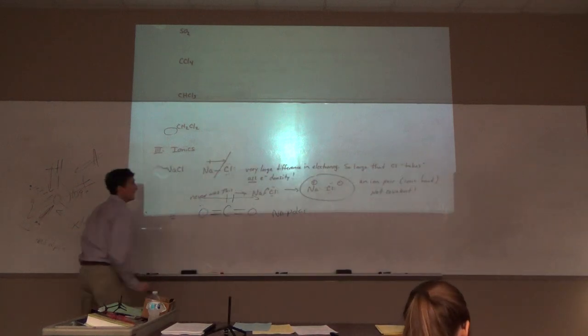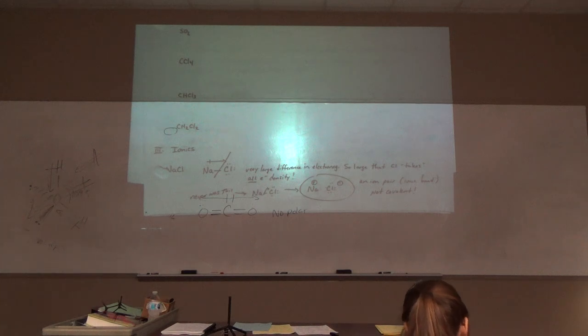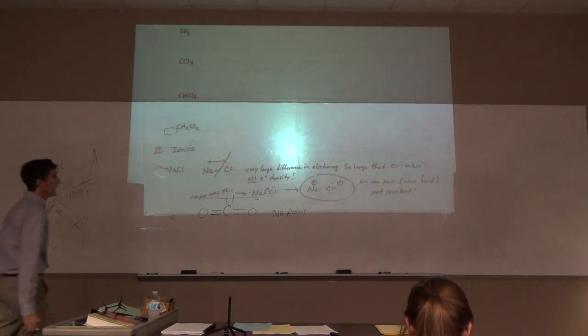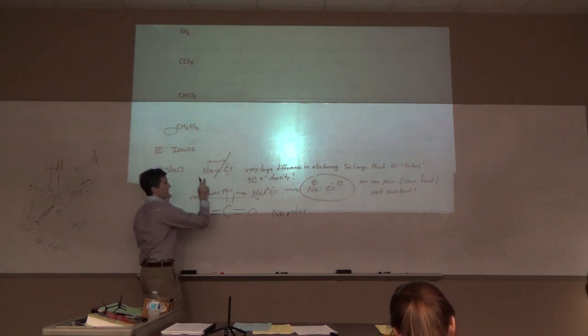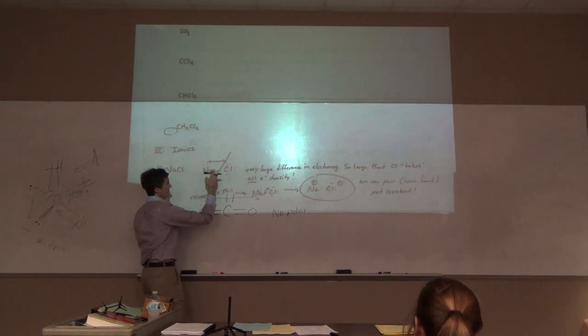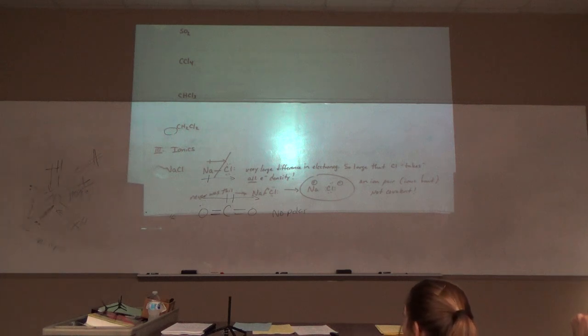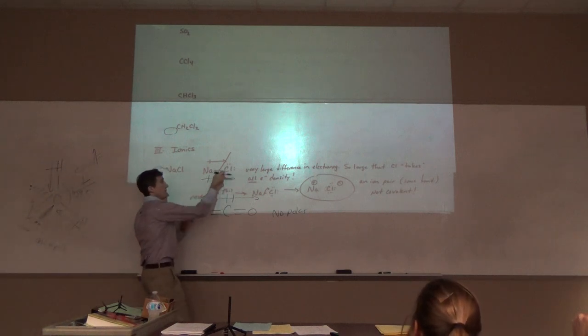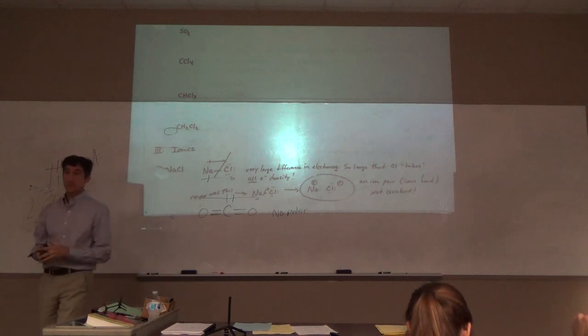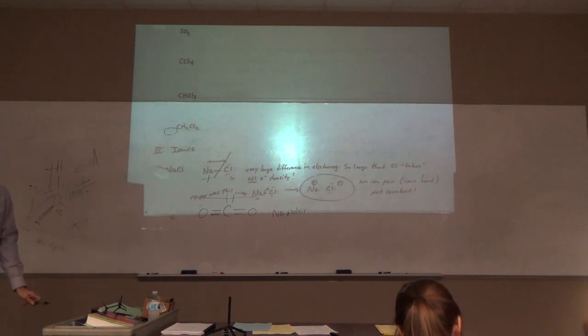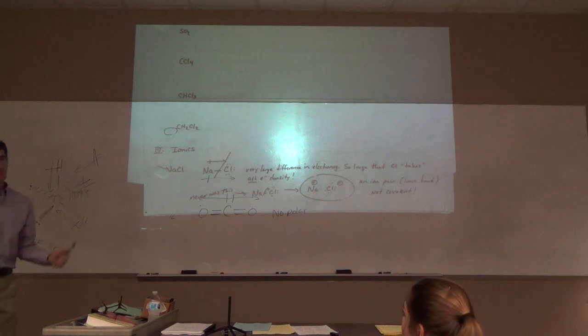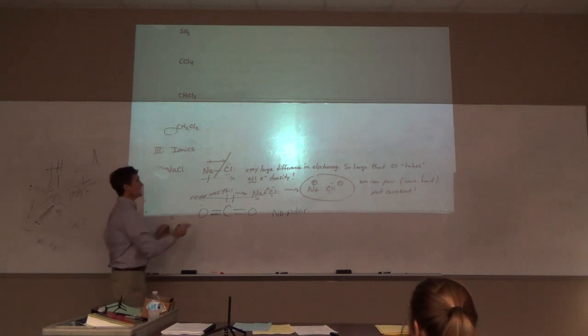Ionics. Ionic is like extreme. It's so extreme that there's no longer a covalent bond. Consider something like sodium chloride. If it was covalent, we'd have a nice dipole, because chlorine is very electronegative, and sodium is very electropositive, or opposite of electronegative. But the difference here is so great that the chlorine just yanks your arm off, and I'm over here, and I become an ion, an anion. I just took your electron. It's no longer covalent. It never was this.